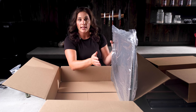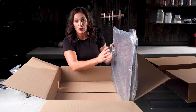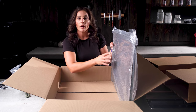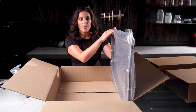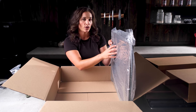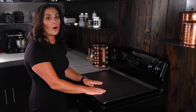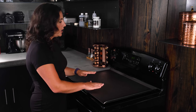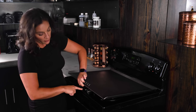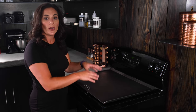We also offer sleeves for purchase on steelmadeusa.com for storing your flat top and keeping it from rusting or getting dirty in a cabinet. Take it out of the bag and wash it with soap and water on both sides — you want to make sure both sides are clean since the burners contact the back side. I've already washed this flat top with mild soap and warm water. I've placed it on my coiled stove and put the drip tray under the drain holes before turning it on. Make sure your drip tray is clean and you don't have overflow or grease leaking out while cooking — clean it every time after you cook.